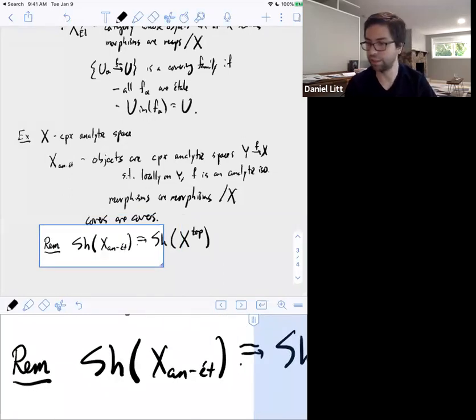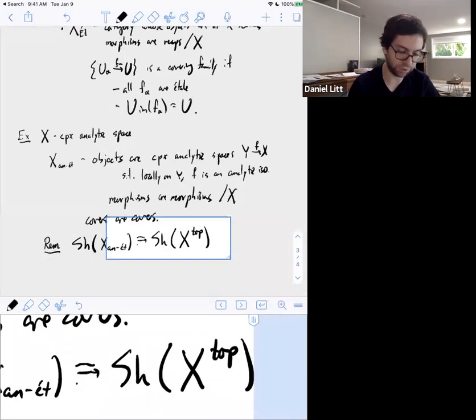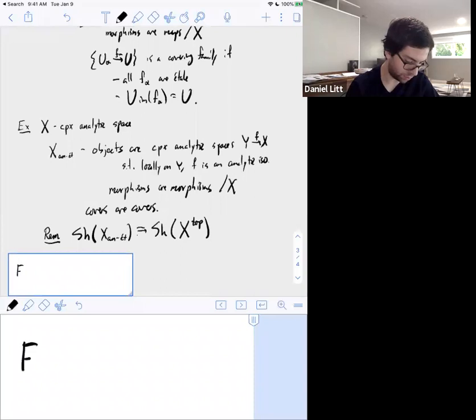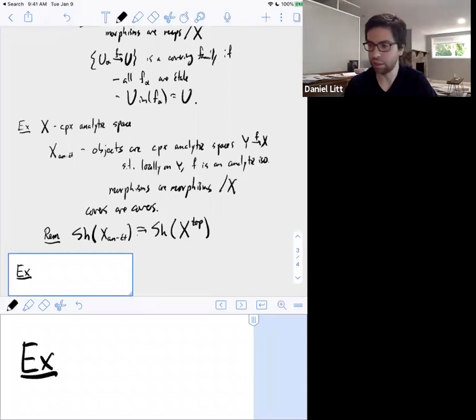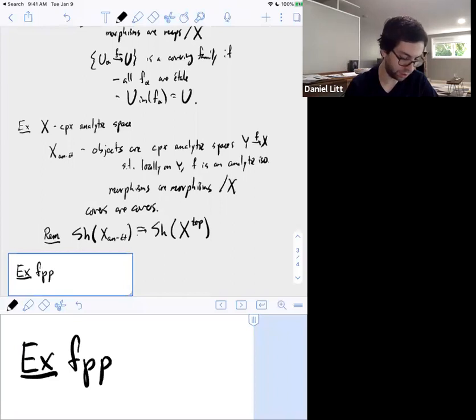So what this is saying is that sometimes the category of sheaves on a Grothendieck site doesn't actually remember the site. Right? Two different sites can have equivalent categories of sheaves. And this equivalence will show up crucially when we compare Étale cohomology to singular cohomology. Okay, are there any questions about these examples so far? All right, so let me give you one more example, which will show up fairly importantly. So this is the so-called Fppf topology.